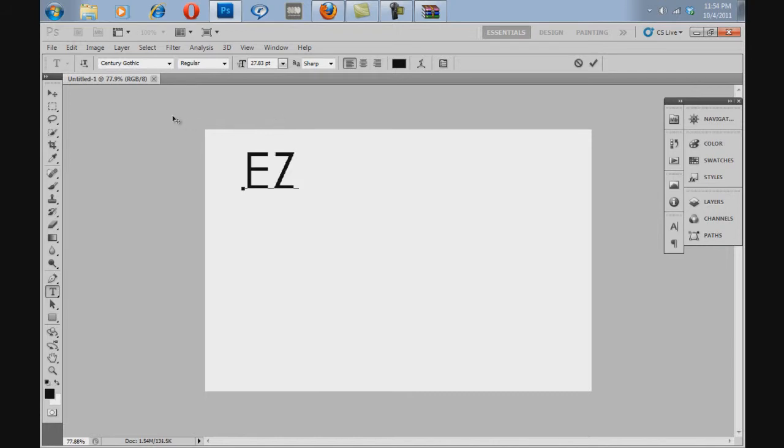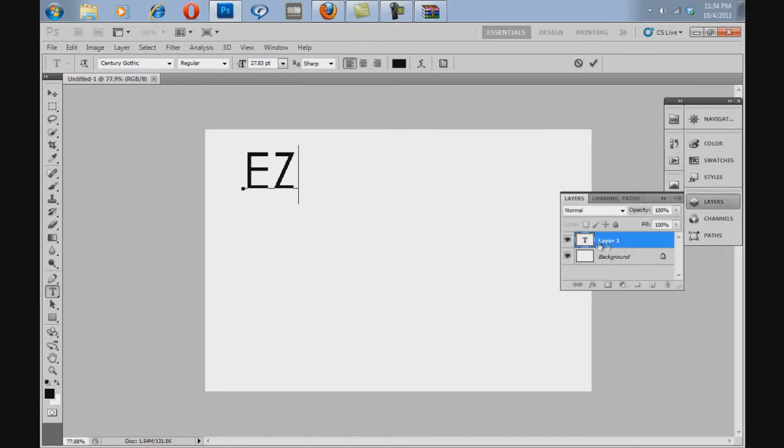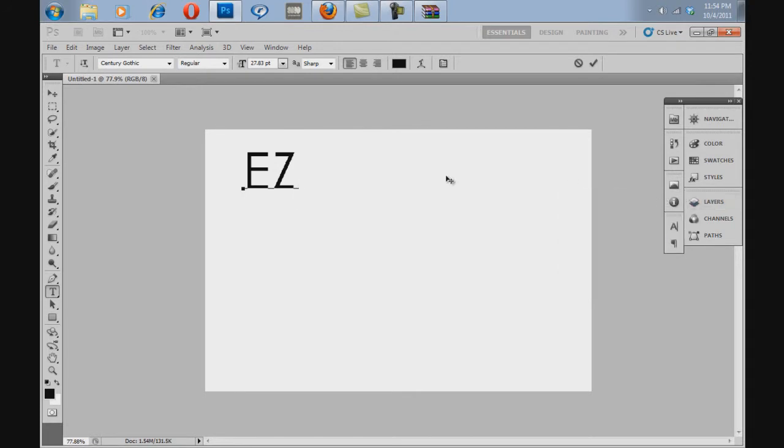If you look at the layers, you'll see that it is a text layer, the T there. So that's our first layer. The background is white, so the text is on top of the white. Easy Landscaping, or something to that aspect.